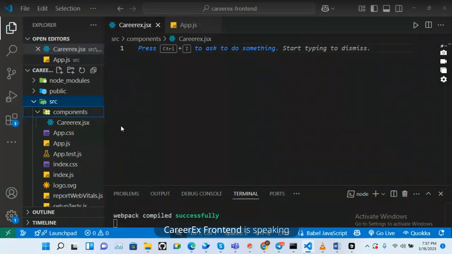What are these side effects? Fetching data, setting timers. For those of you who drink alcohol, what are the side effects? You get drowsy, you want to sleep. These are the side effects of drinking alcohol.